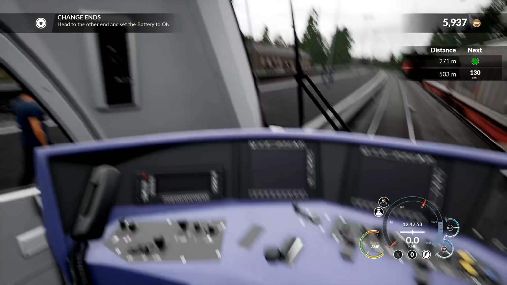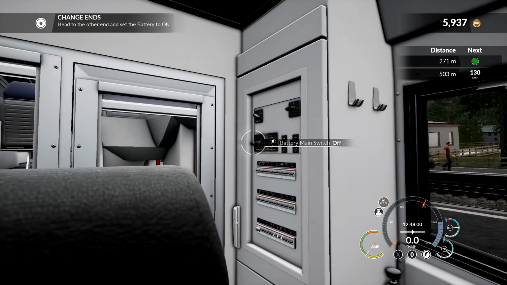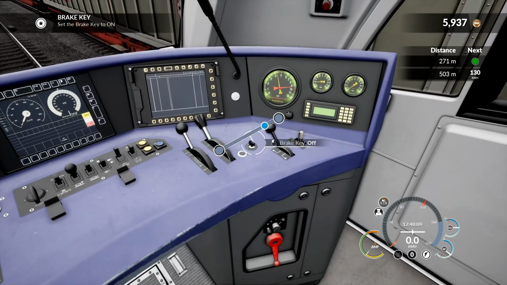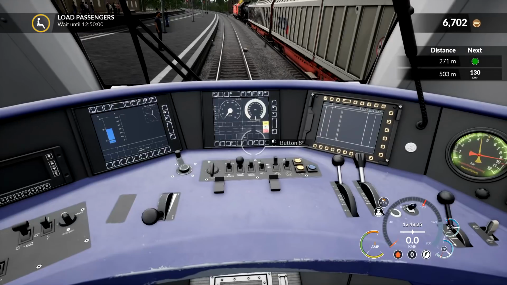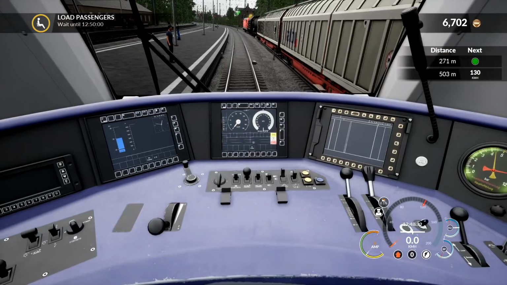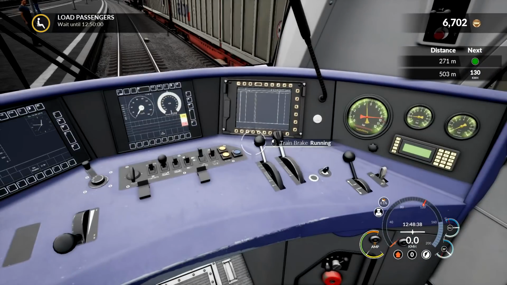Oh, he doesn't care about... Head to the other end and battery. So, okay, we're going to have to bring this up again. Okay, battery to on. Set the brake key to on. Lots to remember. There we go. And a reverser to... Oh, this is a reverser in this one. To forward. Oh, it's still loading. Okay. That's kind of cool. We kind of did that. Wait until 12:50 and then we can depart. Hopefully I haven't turned too many things off.